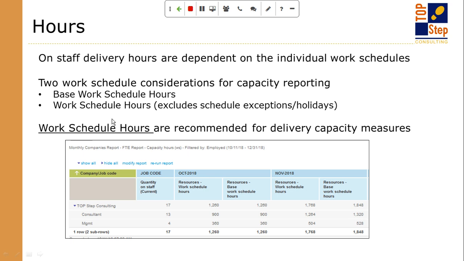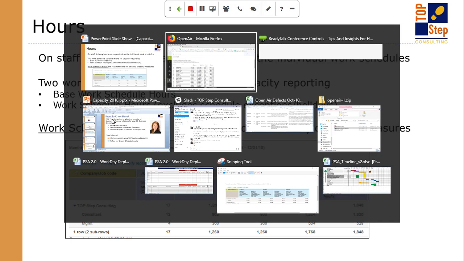But if you are putting holidays in from a capacity perspective, realistically, holidays are non-working days. So if you want to be accurate on the available days, hours that are available to deliver, what you really want to look at is your work schedule hours, because that's more realistic for capacity, because we know people are not going to work on July 4th or Christmas Day or other holidays that are in other countries as well. So you can run reports on these just to look at the work schedule hours, and this reporting value does support entity tag filtering. So if you use entity tags on the user record to indicate when people started or ended employment with you, it will ensure that you have accurate work schedule hours by using an entity tag filter in the system. And that's what I have in this example report here.